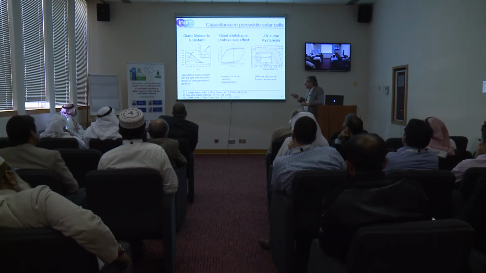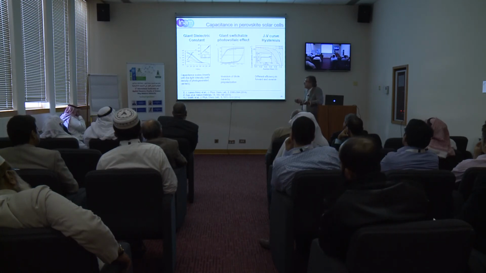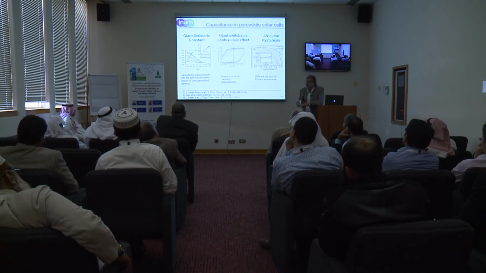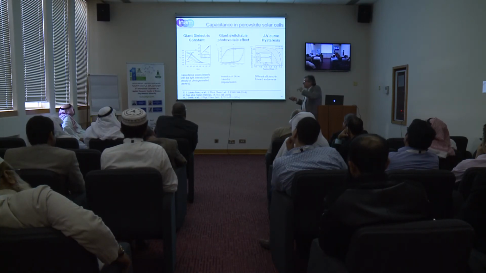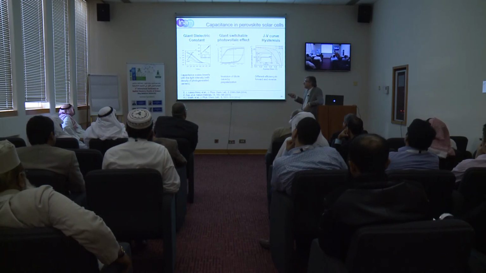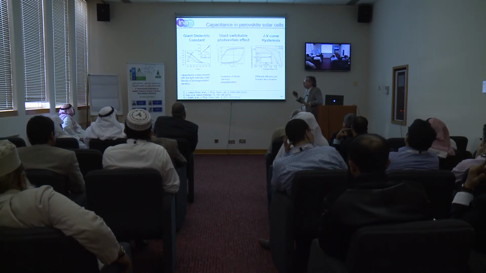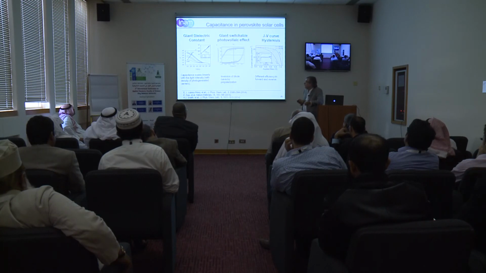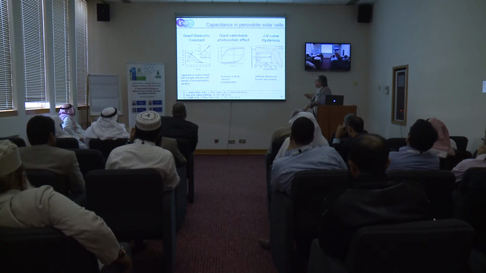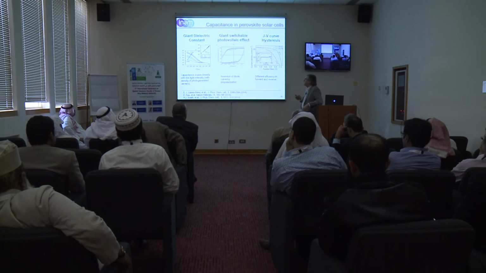So the first one is that when we measure the capacitance, which, as I said before, is a very critical and important thing for us because we need to recognize the chemical capacitance. But here, the capacitance goes extremely large, and it is light dependent. So it is impossible that this capacitance is a chemical capacitance, because it's a huge capacitance. This is something that we had not seen before in any solar cell. It's something radically new.